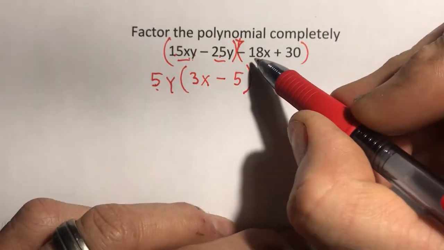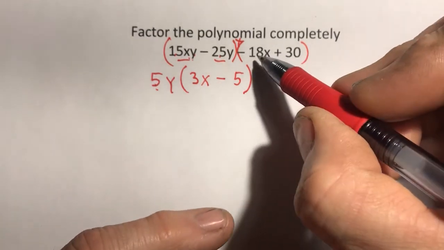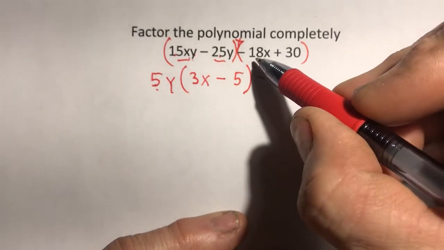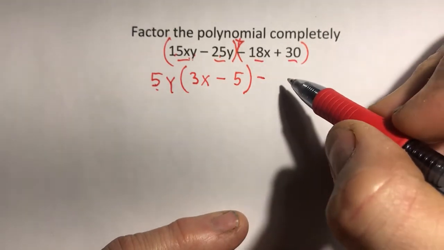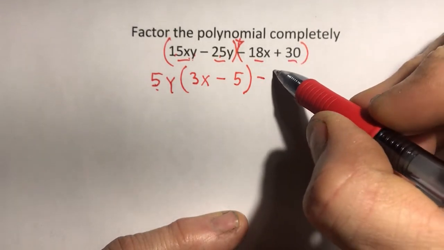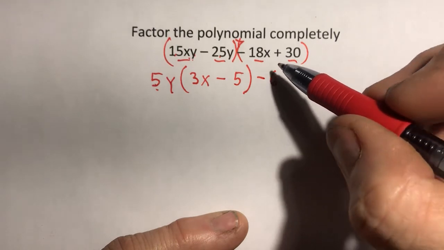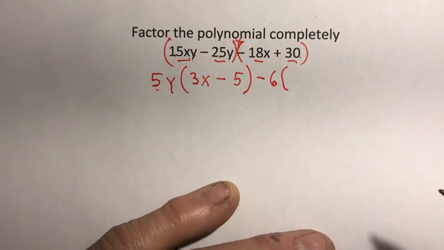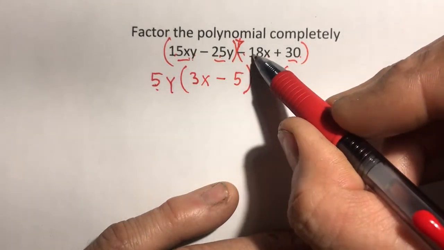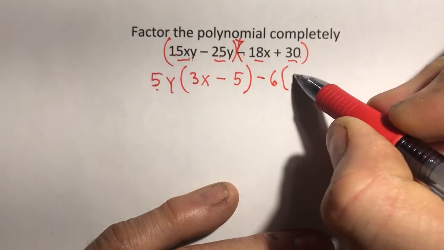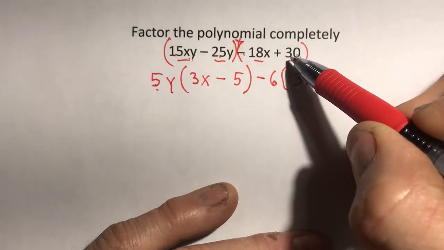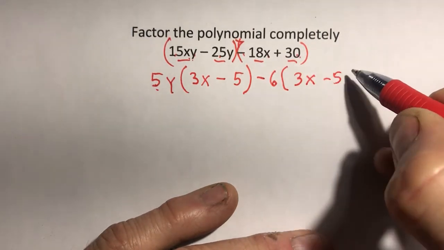All right, now in this next one, this first term is negative, so when the first term's negative, it'll be a negative I have to pull out. And I look at 18 and 30, and I think 6 goes into both of those. This has an x, but that one doesn't, so I cannot pull out a variable from this one. All right, so now I divide. Negative 18 divided by negative 6 is a positive 3. I've got the x coming out. And then 30 divided by negative 6 is negative 5.